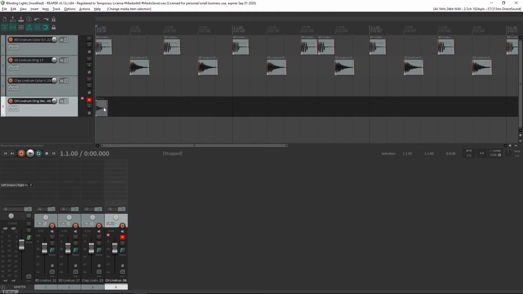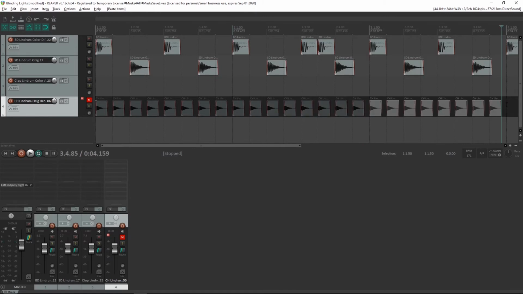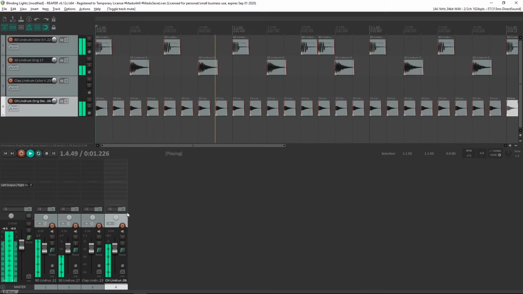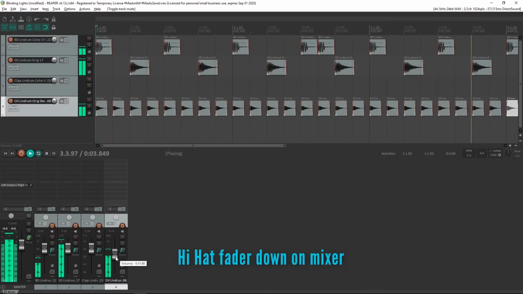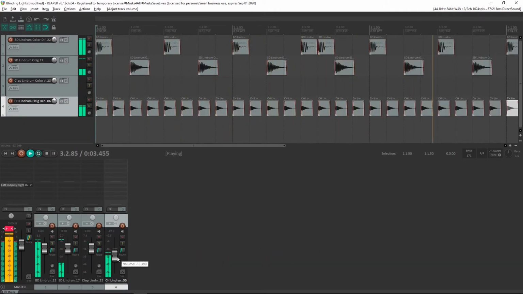Let's now do the hi-hat, even though in Blinding Lights you don't hear much hi-hat until the verse happens. So let's copy the hi-hat and place it every single 1/8 note. So I'm just clicking each time and hitting paste. I'll then draw a right mouse button box around them and copy for the other couple of bars of music. Let's unmute the hi-hat. All right, and turn it down a bit because the hi-hat should not be that loud.